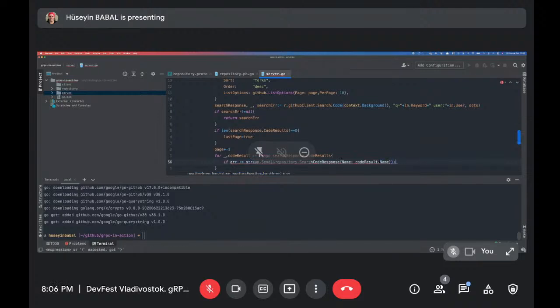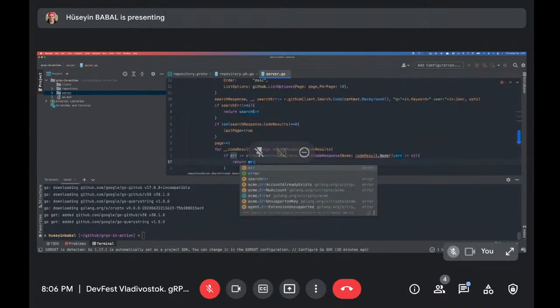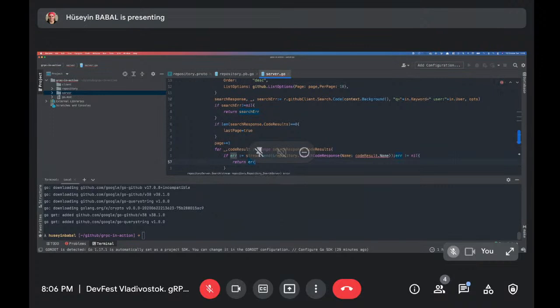But you can manage it. If error is not equal to nil here, we can just say that return error. So probably this will be okay. So that's it. So we just implemented the streaming part on the server side.